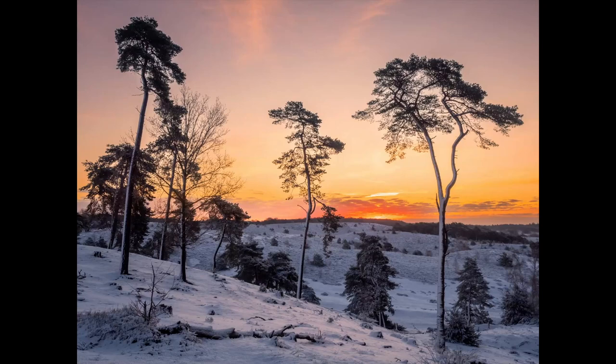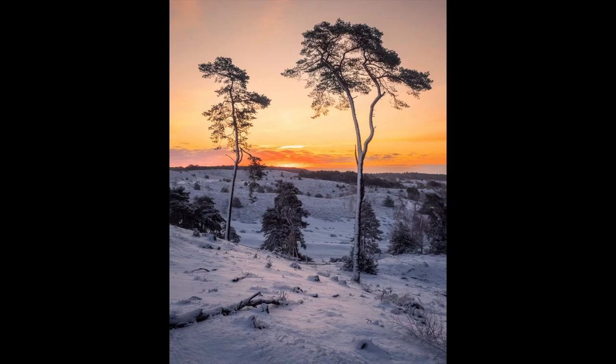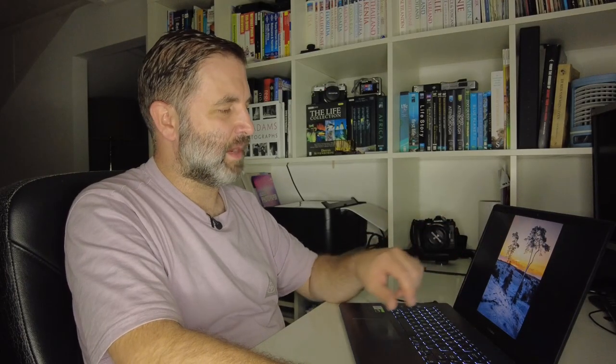This is another scene — I just wanted to capture these beautiful snow trees and the trunks on the bottom, but it just didn't work, it became way too messy. When I put it into a portrait-orientated shot you can see that those branches in the bottom move towards this tree and up, which is actually what you want. So now I have two main focal points: the trees here with this beautiful sunrise in the background. The scene just got way easier to show to your audience.